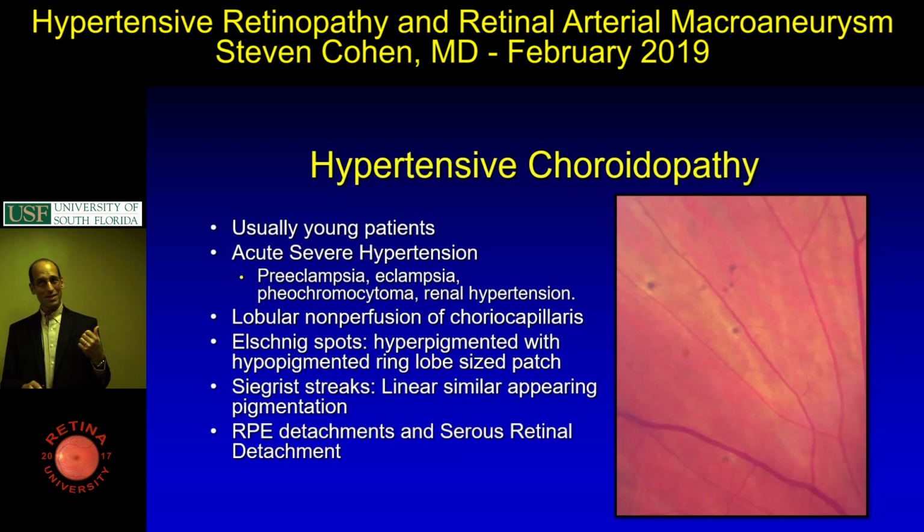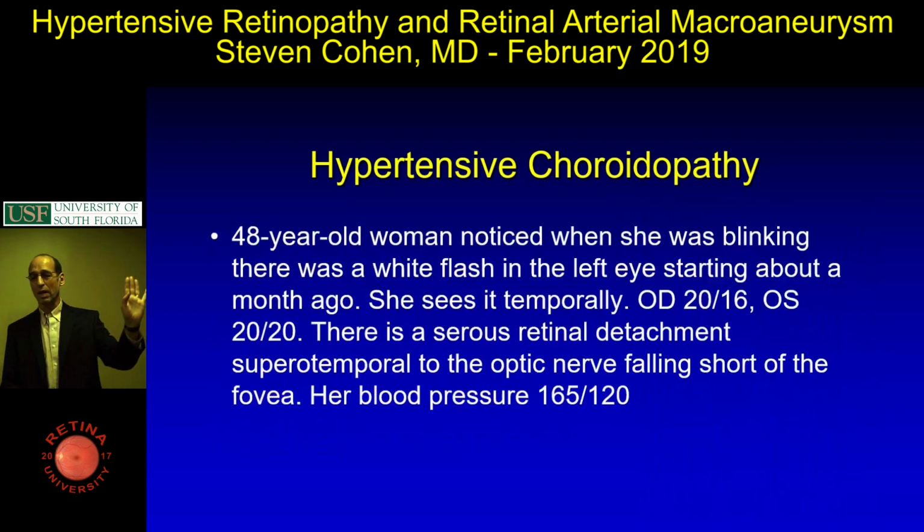And it's one of these goofy things, and again, hypertension, a lot of our presidents used to die of hypertension. Hypertension's not that big a deal right now, I don't think. But it's still, a lot of things take about 10 or 20 years to wash out of the textbooks. So there's still an enormous amount of stuff on hypertensive retinopathy. So Elschnig spots and Siegrist streaks are in the periphery.